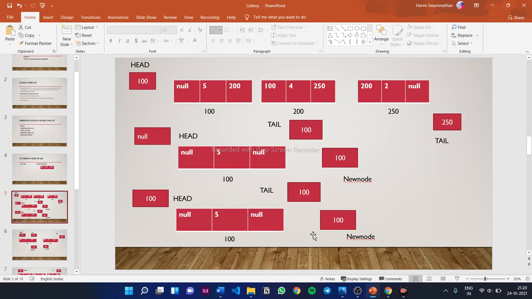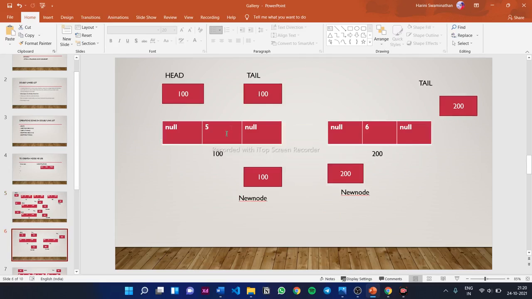Then a link will be established. As we can see here clearly, you will be storing the address of the previous node as 100 and the address of the next node as 200.